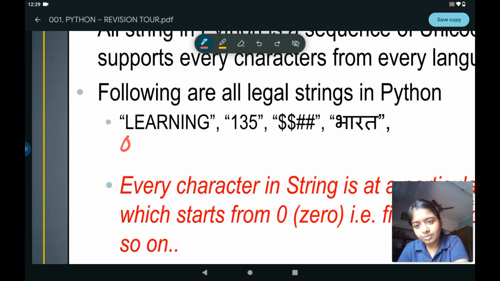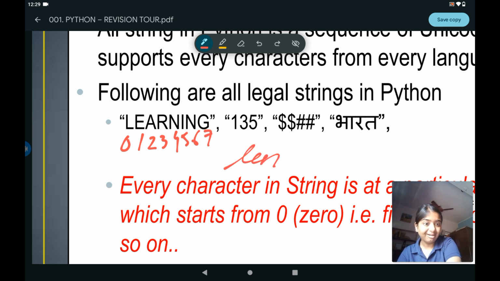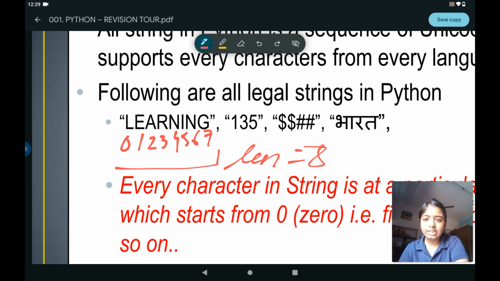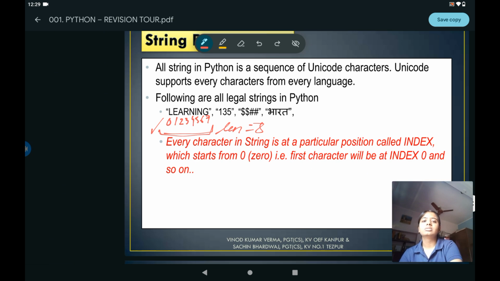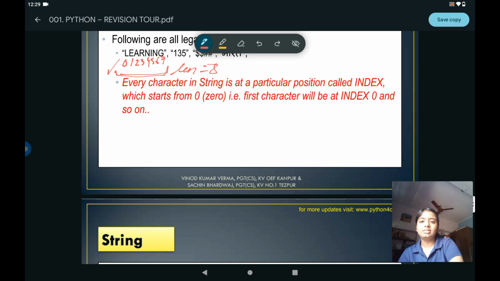It starts from 0, 1, 2, 3, 4, 5, 6, 7. The length of the string learning is 8, but the index ranges from 0 to length minus 1.